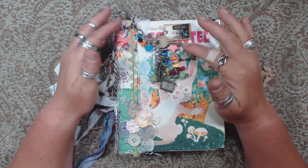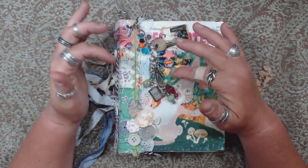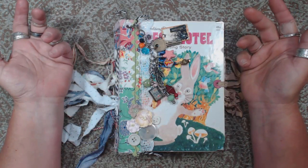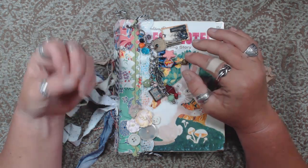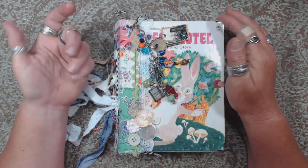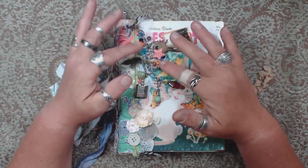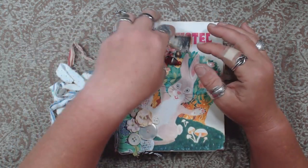So the idea for me is that these would represent little trinkets that I might have picked up along the way, maybe pieces of jewelry that I've had that have broken, or just things that maybe somebody gave me that meant something, just memories, in the sparkly kind of nature of this whole charm.